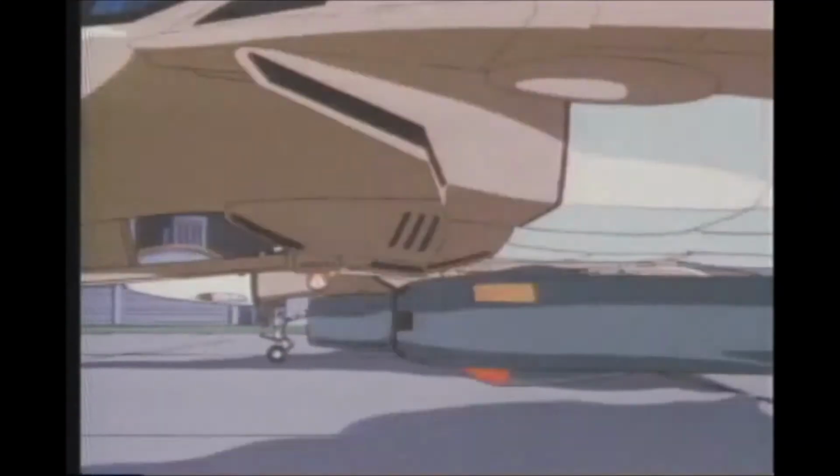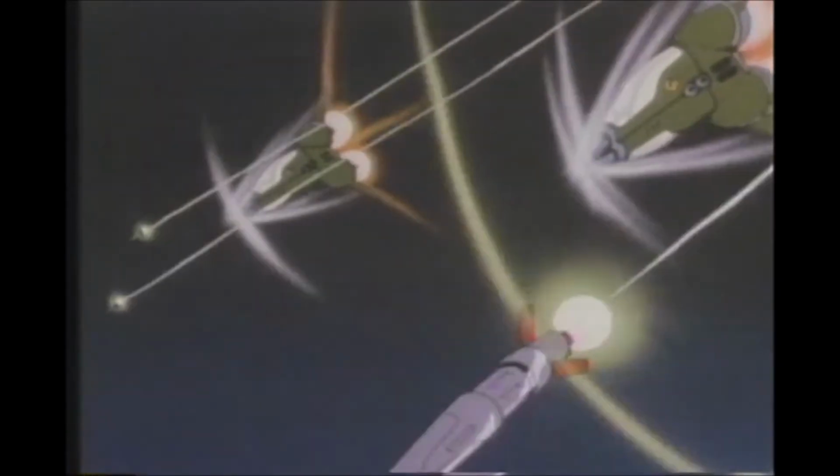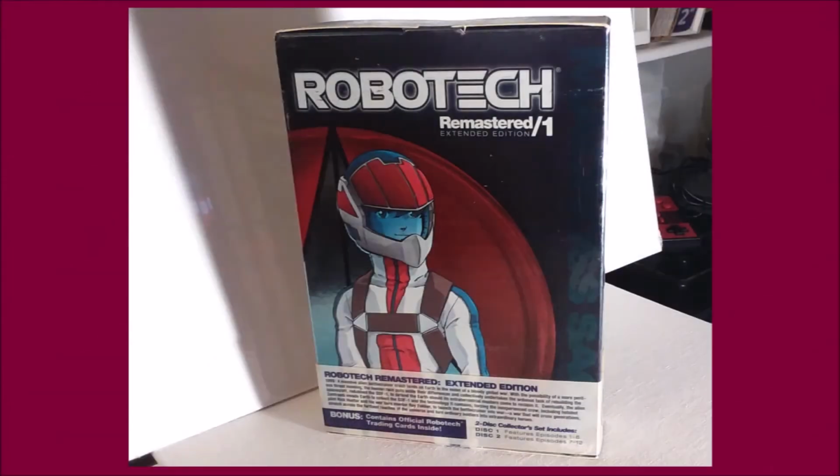I suspect if you're a certain age, your introduction to the world of Japanese animation was through Robotech. It wasn't specifically the first, but it certainly was probably at that time the best. I mean, it was genuinely fantastic, and it really captured the full extent of my imagination at the time. Keep in mind, though, that the anime boom of the 90s was at least a full decade away. In a pre-internet era, it was very difficult to see or discover anything else that was going on over there. At least not unless you were part of some college anime club or part of the import scene or something.